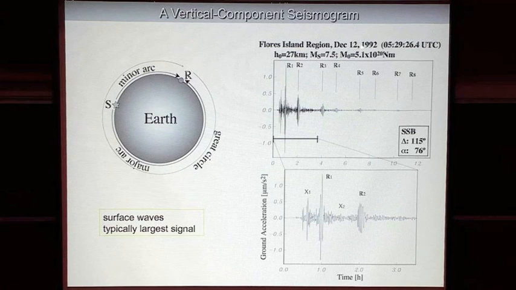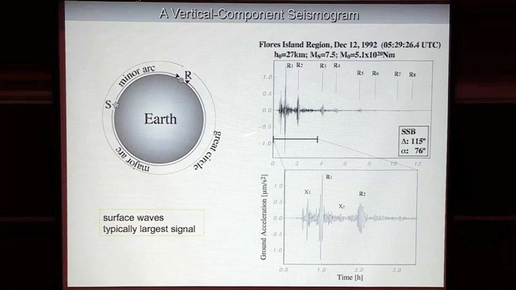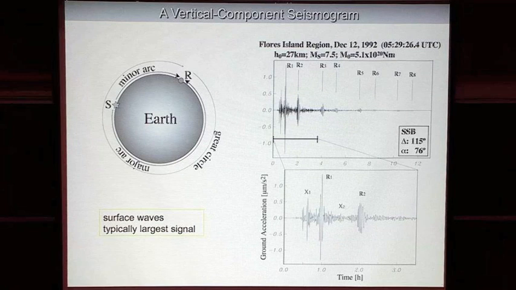In terms of surface waves, so this is only a vertical component here now. In terms of surface waves, R1, R2, and these things, these are the fundamental modes. And then sometimes, since we are only interested in the fundamental modes, all this other stuff is sometimes called the X phase. So these are the overtones, or all the other, the superposition of the body waves. And I'll get back to this in a moment.